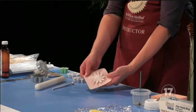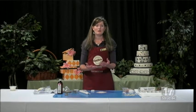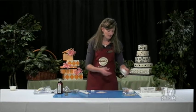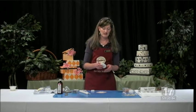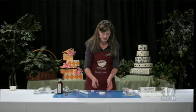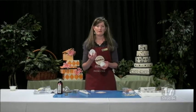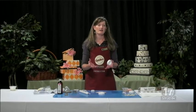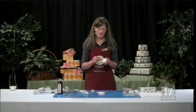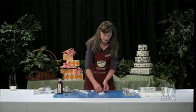So now we've got our little daisy shape veined. Next you're going to take some flower formers and put them in there, or you can use egg cartons, tissues, things like that. Wilton just came out with these little flower formers that I really like — they've got a hole in the middle to help let air in the bottom so they dry on the top. They've got two different sizes, a bigger one and a smaller one. For bigger flowers you use the bigger one, and for smaller flowers you use the smaller one, unless you want your bigger flowers to be cupped a little more closed, in which case you'd use the smaller one. But we're going to use the bigger one today.